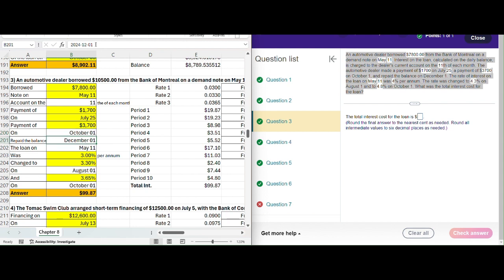But the values that are highlighted in yellow, those you must change. So let's verify that all the values are entered correctly before putting in our answer.